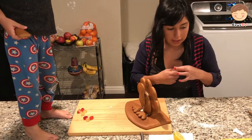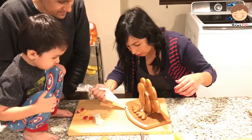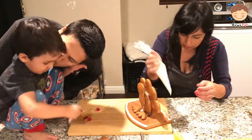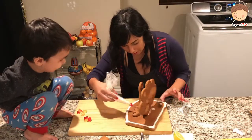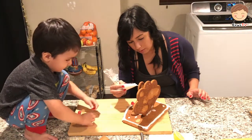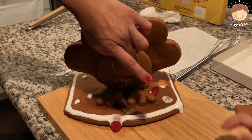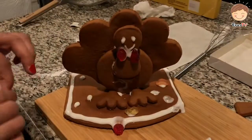Now we can decorate it. We're gonna put some icing all over here. And this. And then so Eric can put all the sprinkles he wants and he can put all the little candies he wants on the turkey. You wanna put those? Turkey! Look! You silly. Let's put some eyes on there. It's sticky. Put some eyes. Come close so you can see. Gobble, gobble, gobble. Let's put these here.